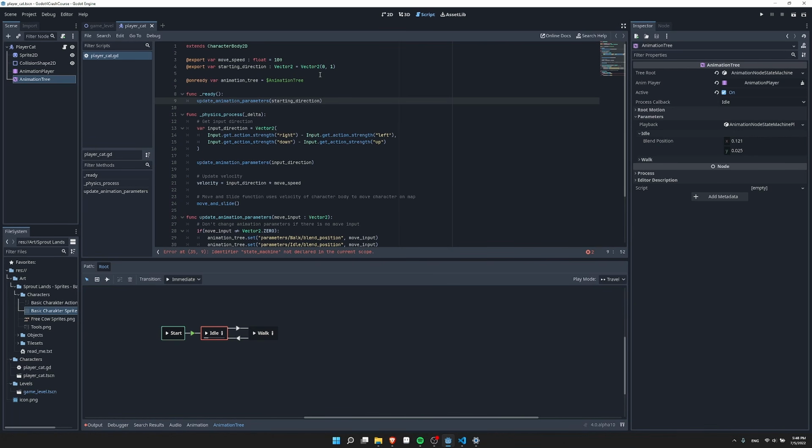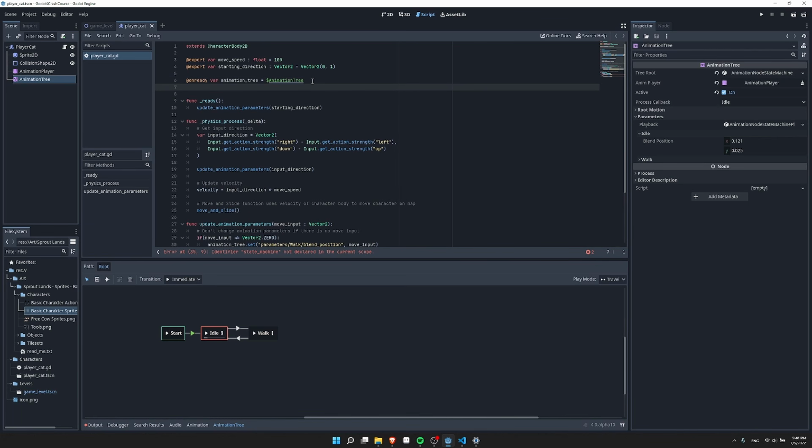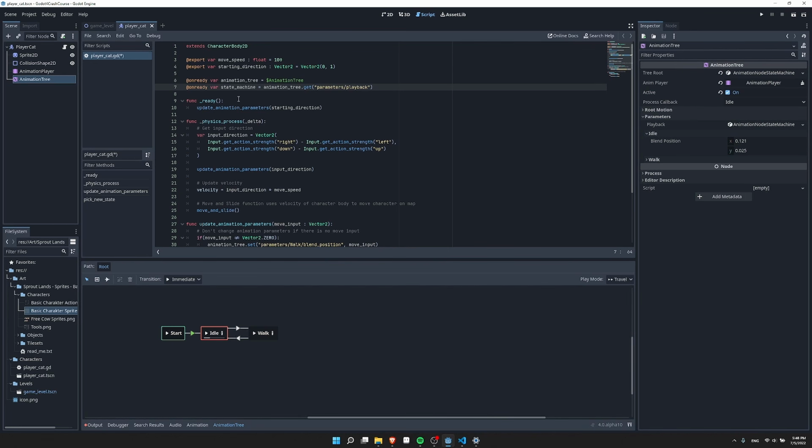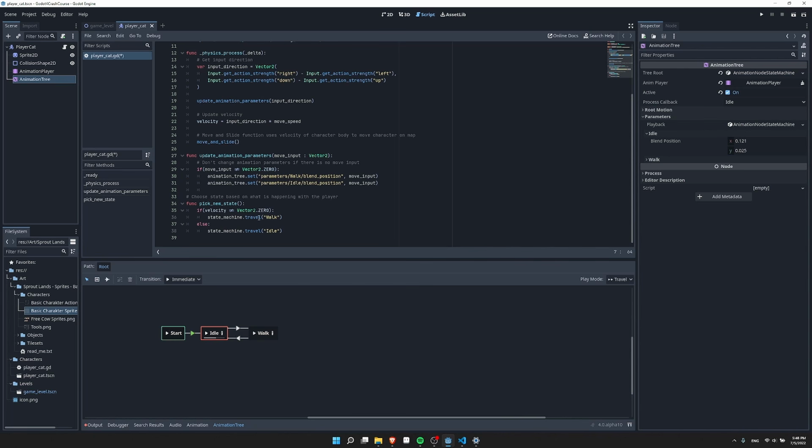So to do that, there is a playback component that we can call a state machine inside of the animation tree. So I'll just paste in the line up here to get that on ready. So after we have the animation tree, we can get the playback parameter from the animation tree, which is our state machine. And this allows us to change the state, or which blend space we're going between, on the state machine graph. Basically, it's getting this component right here, animation node state machine playback. With that, then we can do state machine.travel and the name of the blend space we want to go to.